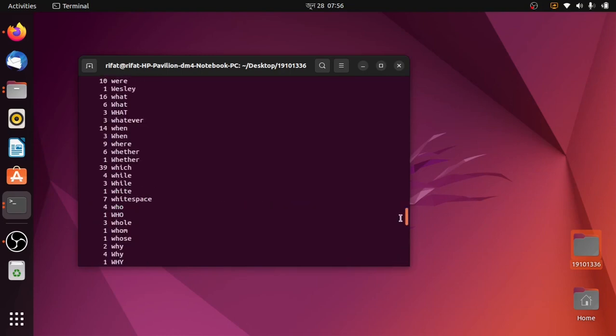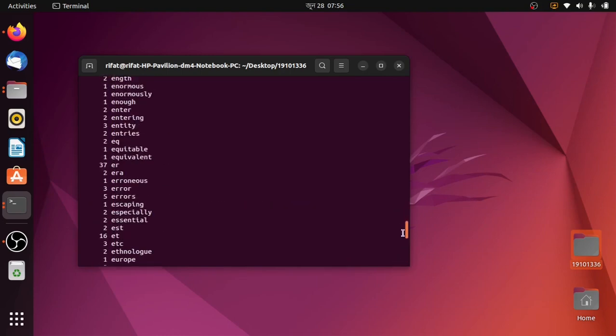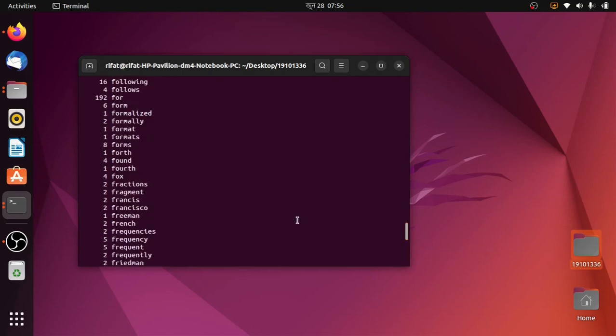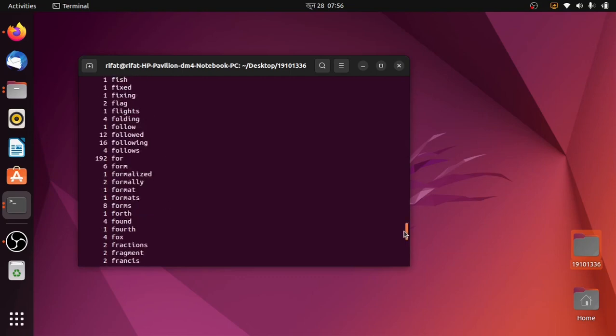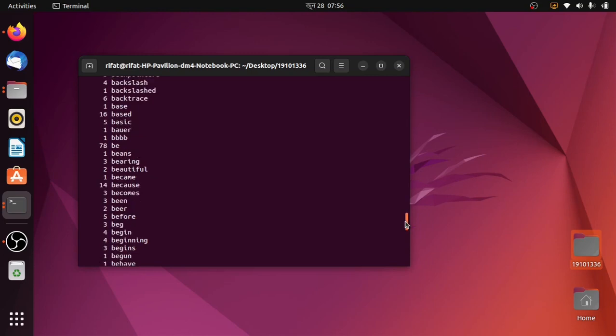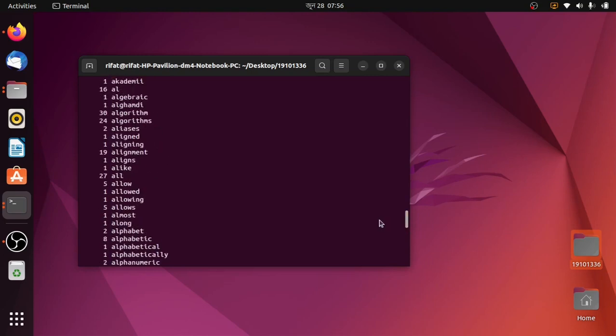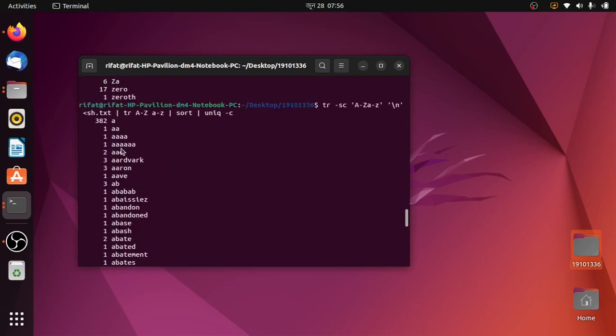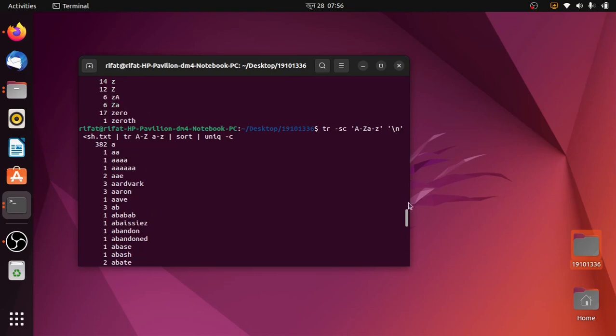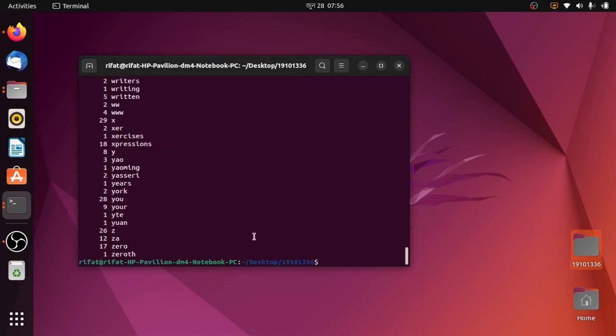If we go to the top, we will see only one A. There is no capital here.